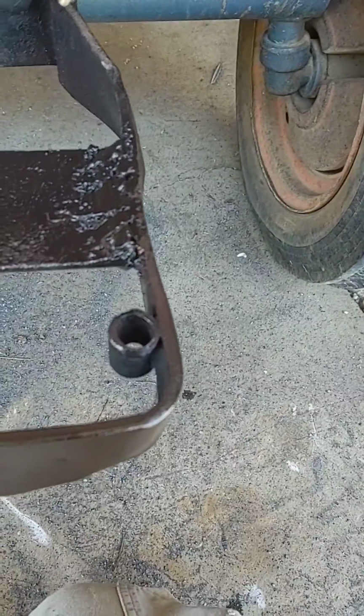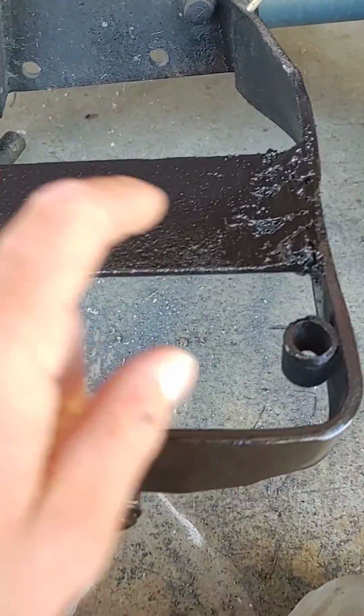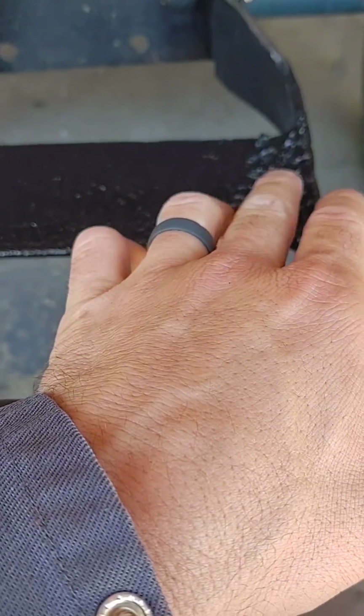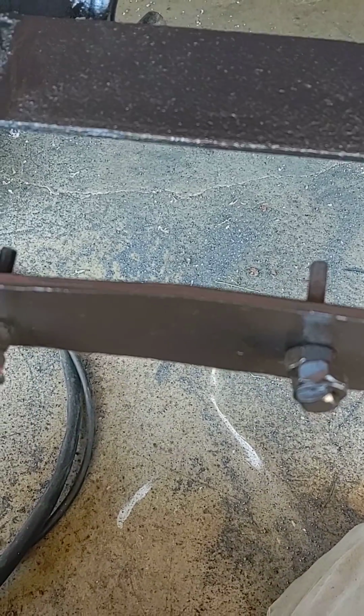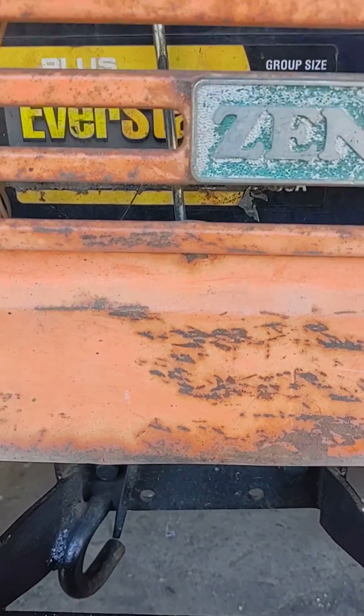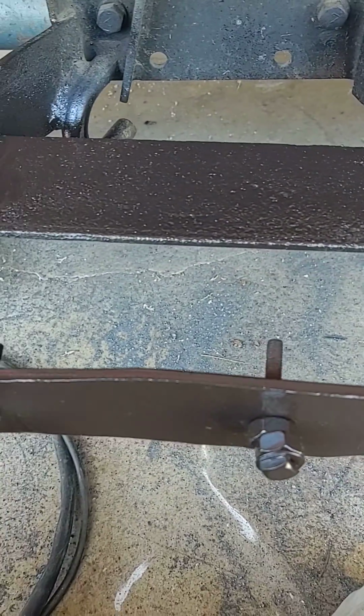And we took a piece of angle, welded it on after we ground everything down, and we spray painted everything so it don't rust. And now the orange beast is ready to ride again and do some more work.